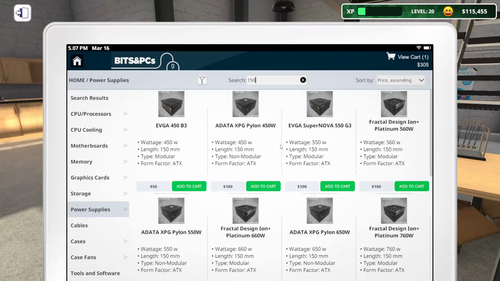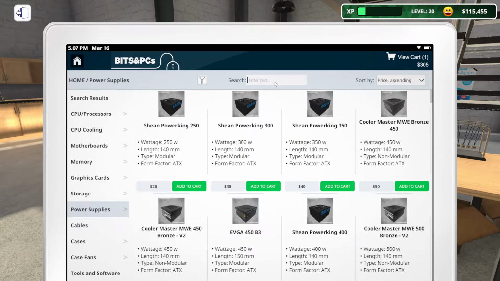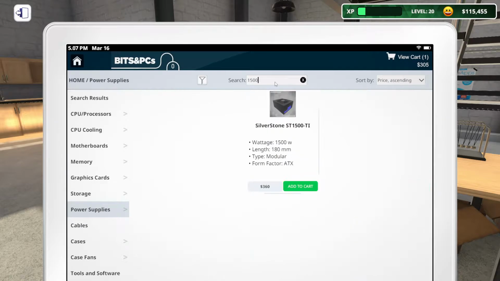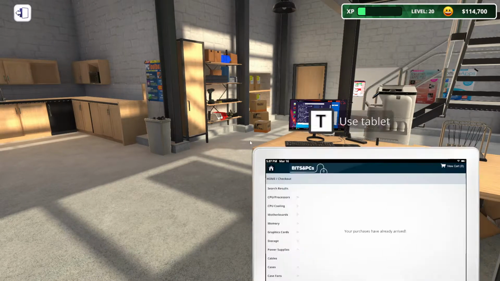So let's go 850. No, I lied. I think the video card's really good, so let's go with a 1500. Boom. Oops, and I didn't get a case. God damn it.